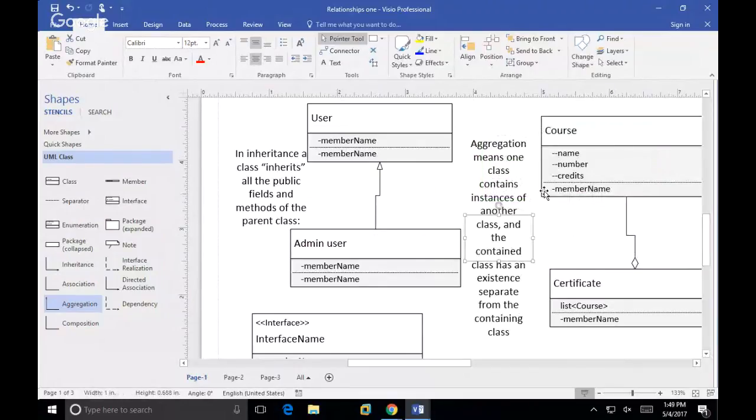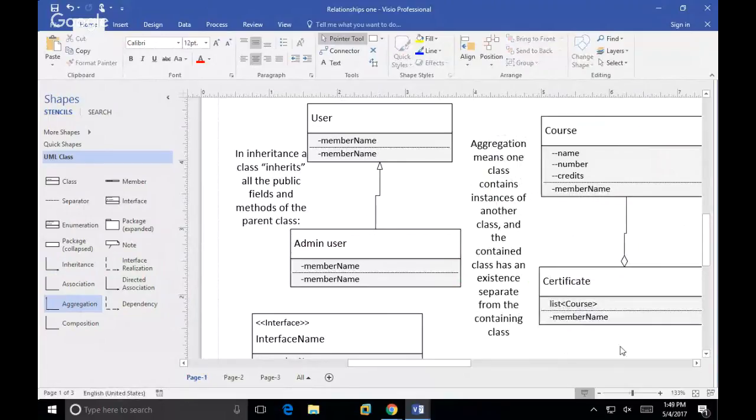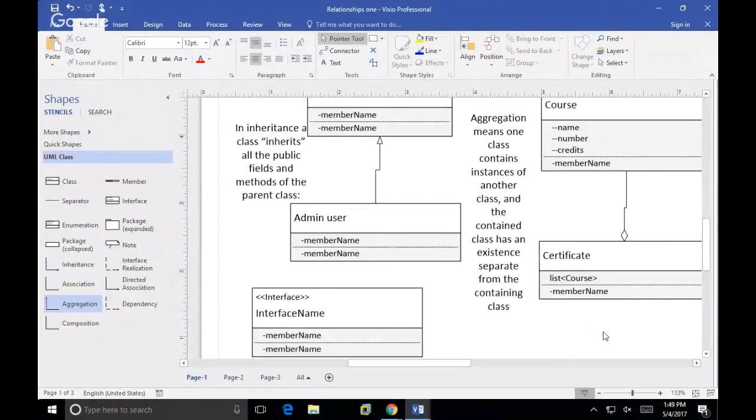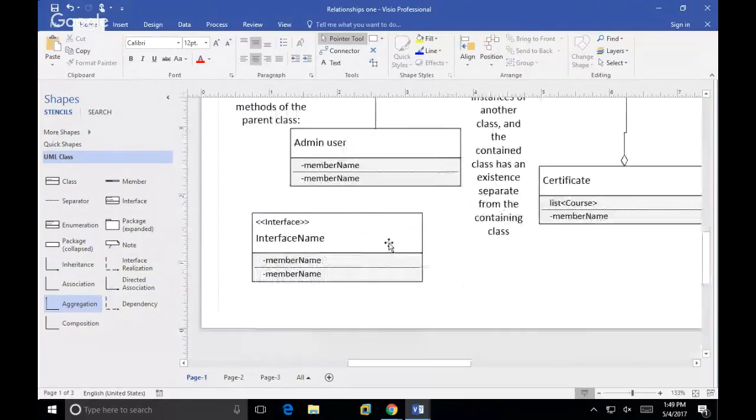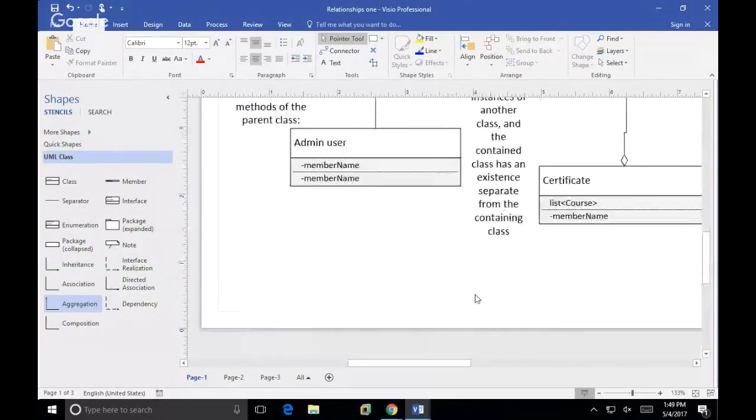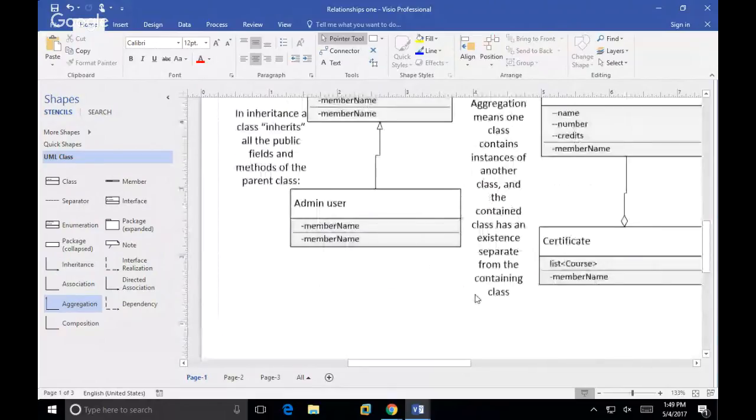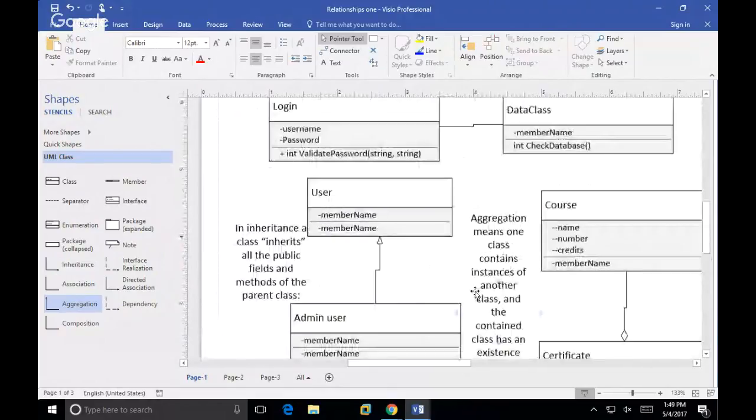So Steve, when you do aggregation, it stays, but it's more independent. It has some independence. So if I were to delete the certificate here, there would still be courses. Okay, perfect, because we need to add or remove courses from that, and we don't want to zap it. And the user is involved, and then the same with admin. I think those will inherit from these.